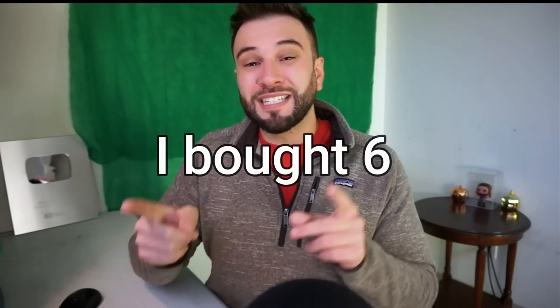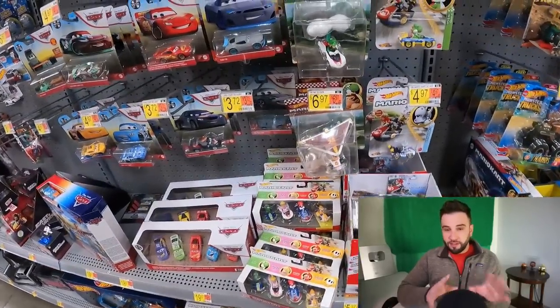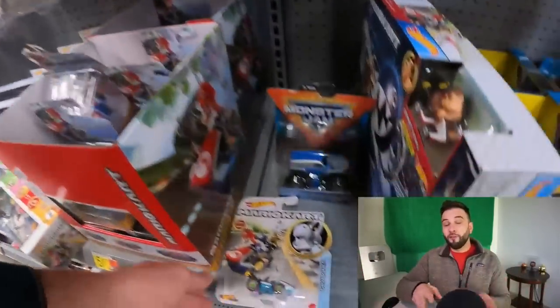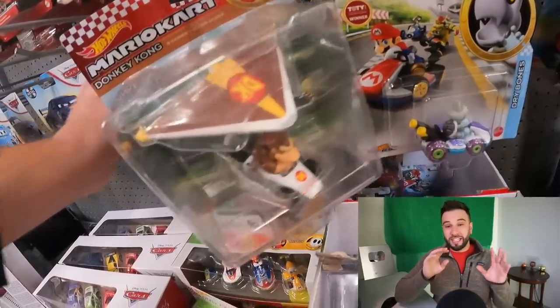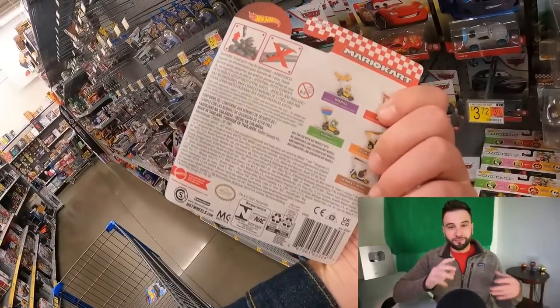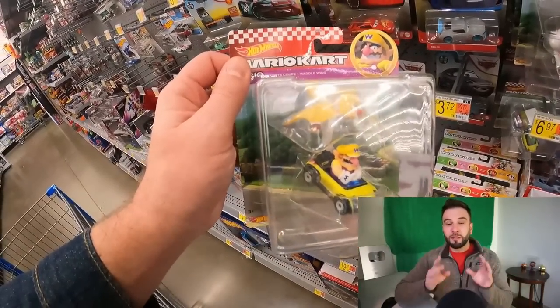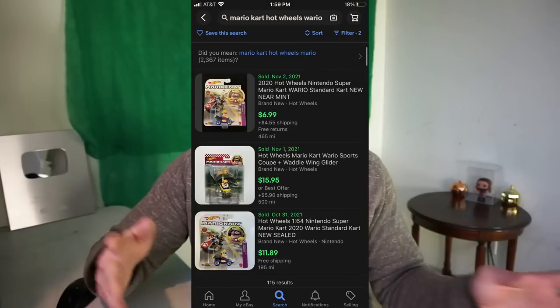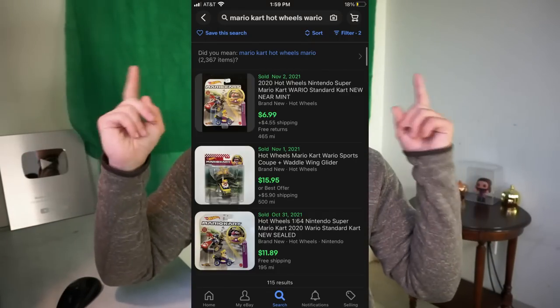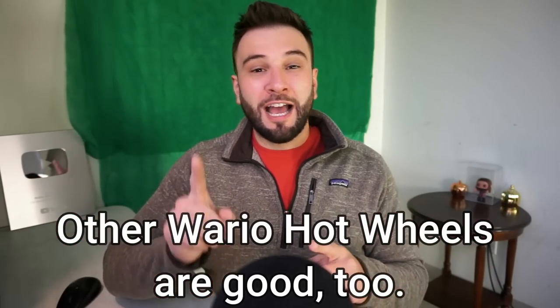I'll sell this for 30 bucks on Amazon using FBA, and I bet it'll sell probably by December 15th. Reselling toys is a huge way to make some money this year — a lot of opportunity. What I'm looking for is Hot Wheels cars, like the Cybertruck Hot Wheels. Couldn't find any. I went over to the Mario Kart Hot Wheels — kind of a seasonal holiday gimmicky gift. They've got several variations, but the one going for the most money is the Wario Hot Wheels Mario Kart toy with a canopy on top for gliding, like wings. That sells for about 15 bucks, and I found one of those in store.